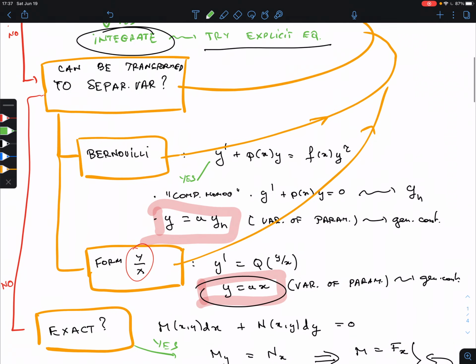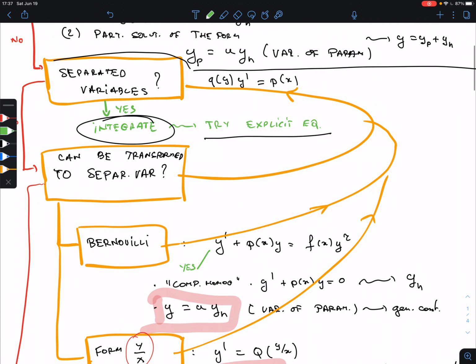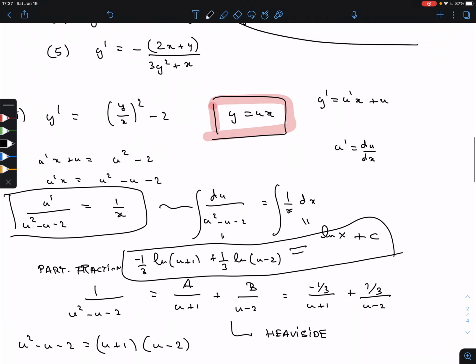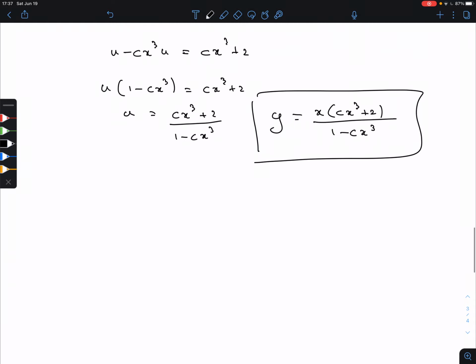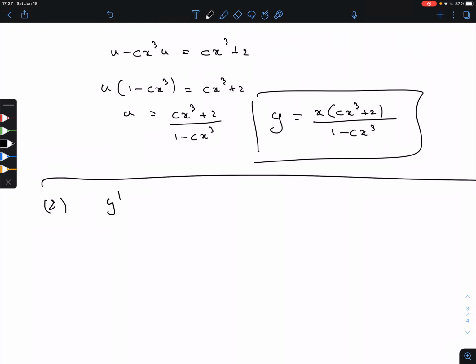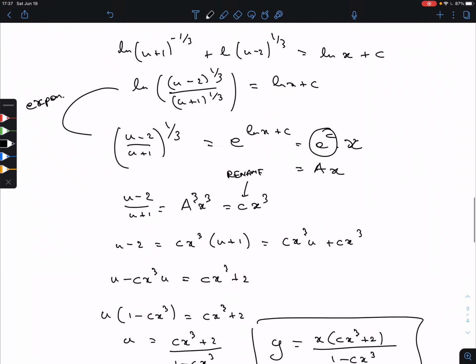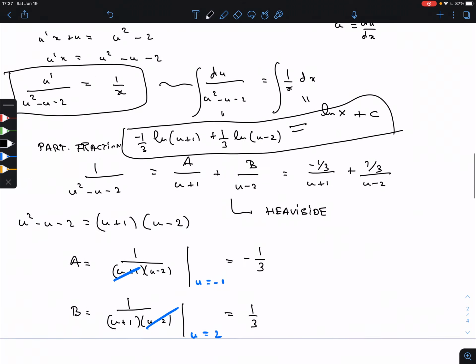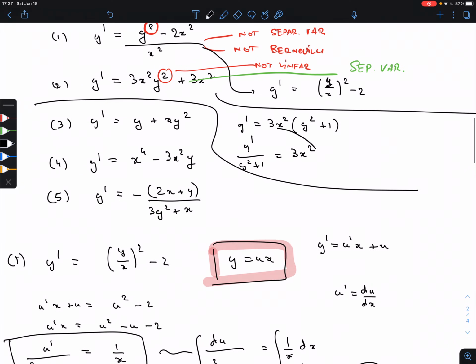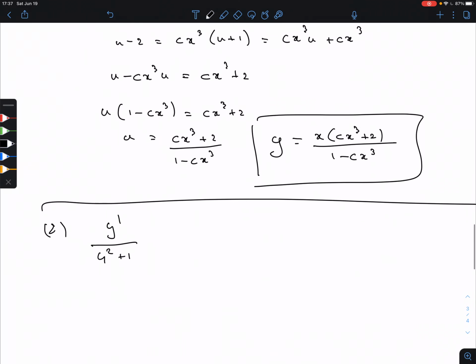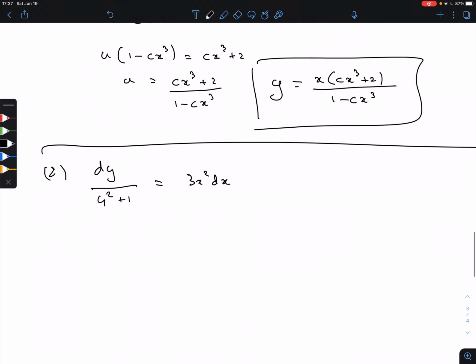So okay, we now know that this is separated variables. And so what we need to do in separated variables is just integrate. We have done this already, so hopefully this will be a little bit quick. So we had y prime over (y squared plus 1) is equal to 3x squared, okay? And let's already write it with differentials: dy over (y squared plus 1) equals 3x squared dx. That makes it even easier. Okay, so we just take antiderivatives. This is arctangent. It's one of these special functions, right? Arctangent y is equal to x cubed plus a constant.